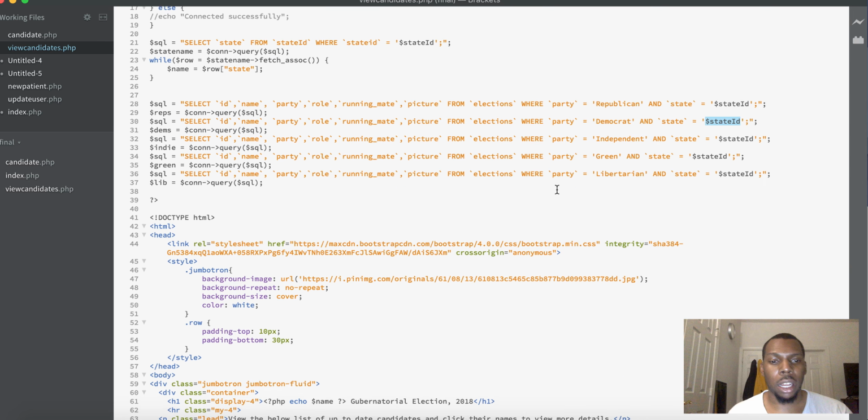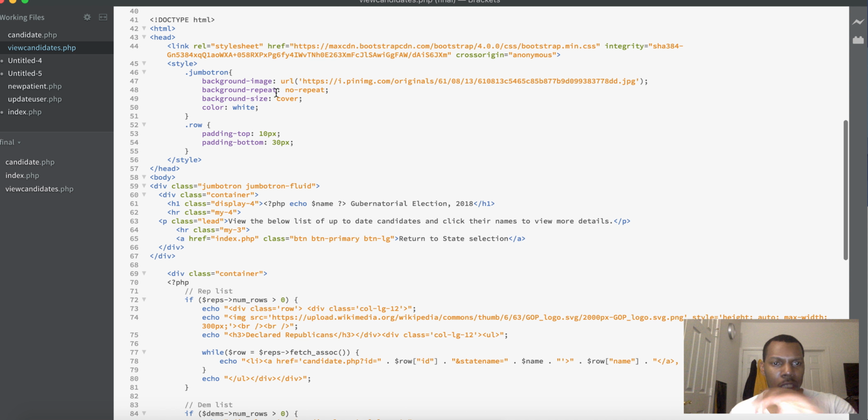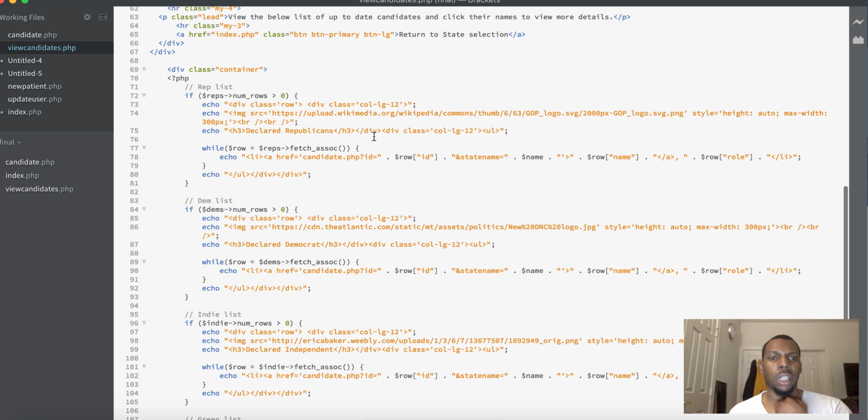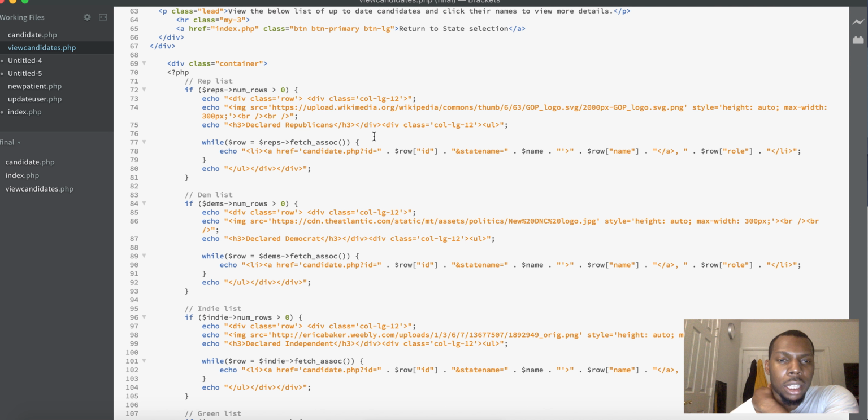Once that's there, this is just some styling. I'm using Bootstrap to make the stylings there. We come here in the container, and we just loop through creating those sections. So that's how it understands if it has a party affiliation and if it needs to generate that.